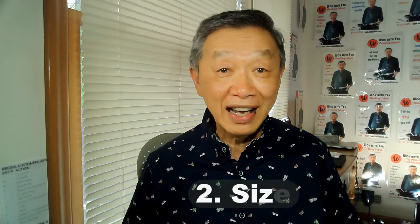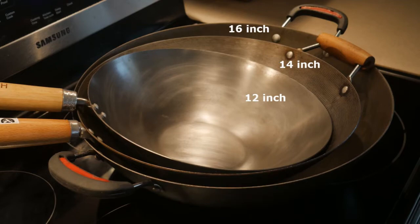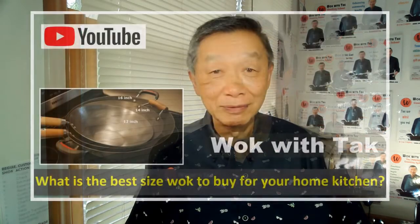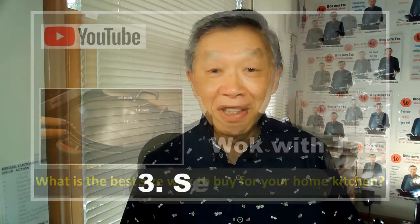Number 2, size. It is a 14-inch wok. It is big enough for cooking most dishes in the wok, but it is small enough to fit in a regular home kitchen. Please see my video, what is the best size wok to buy for your home kitchen, on this topic.